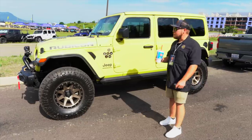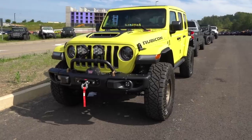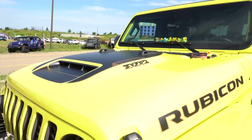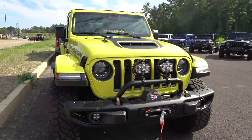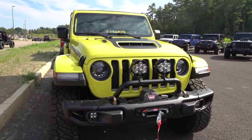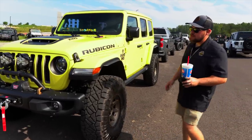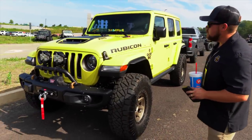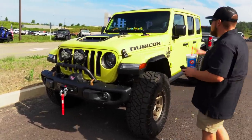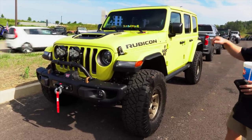Another really cool looking Jeep — a Rubicon 392 Extreme Recon in high velocity yellow. I'll be honest, you don't see too many of these out in the wild. In fact, I think there's only one brand new 2024 in this color in the 392 for sale in the entire country. Really good looking Jeep. It does have the Icon wheels on here, still stock suspension, and Baja Designs lights up front. Nice Warn winch tucked in there. They did a nice blackout hood decal as well. I absolutely love to see these — I'm a big high velocity guy. Seeing a 392, you don't get to see it too often.